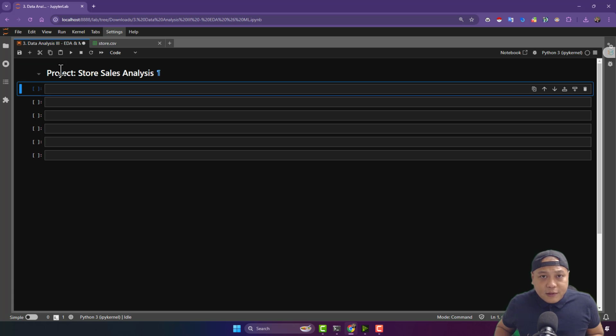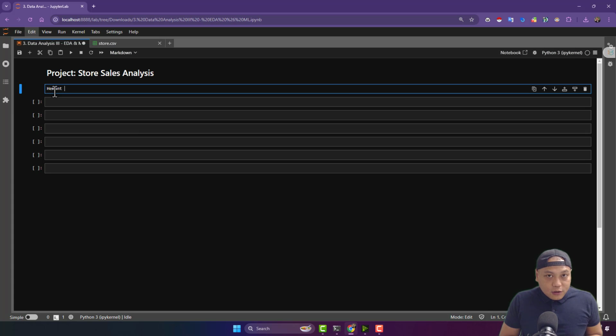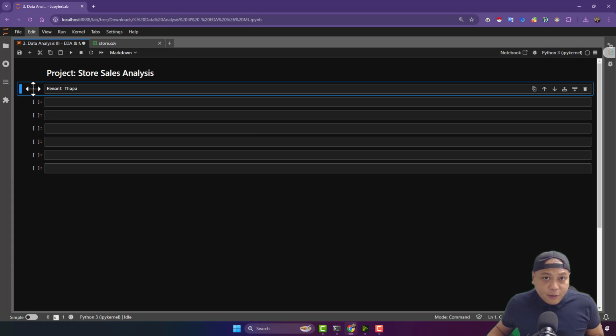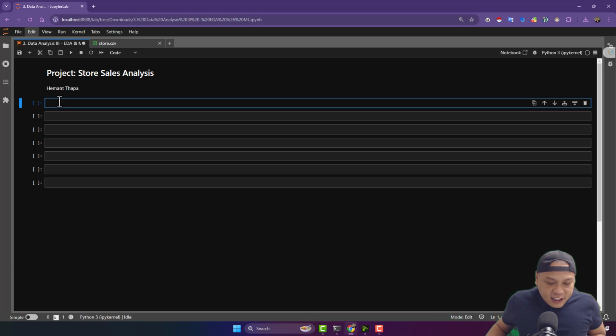So I'll stick with 2, which looks quite decent, and I'm going to write my name over here, because this project belongs to me. I'm doing it in front of you, so I'm going to press M and press shift enter. So this is my project. That's how you write your project title and your name. I don't want to write a table of contents right now, but over here you can write a table of contents, and you can write all the steps you want to show. That's how you can present your project when you convert this into a PDF.